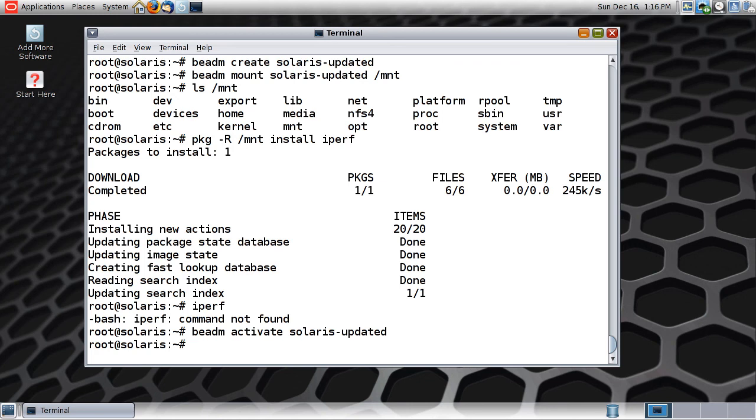The same method can be used when updating your system, not just installing packages. And in that case, your downtime will be just your reboot time. Imagine how much time you can save by using image packaging system together with boot environments.